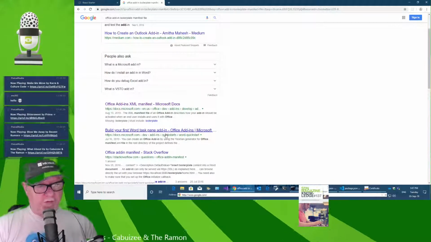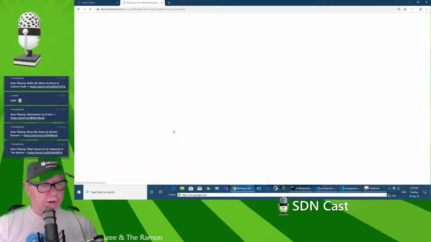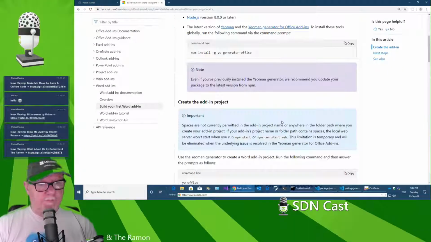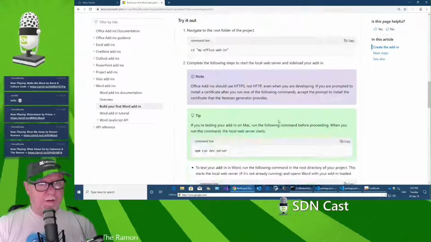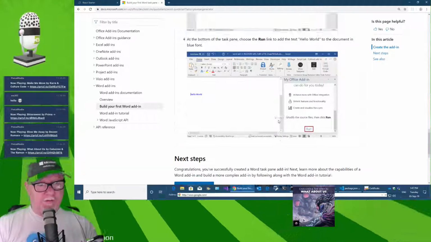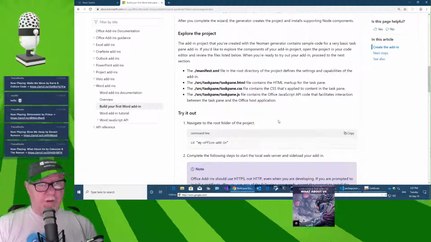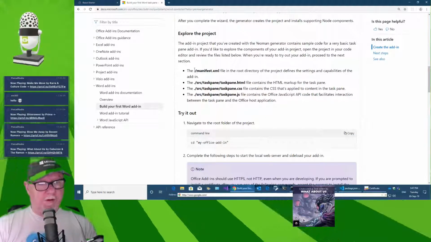It's the same thing. Build your first task pane add-in quick start. You did that. And is that creating a default manifest? No, here it creates a new one.